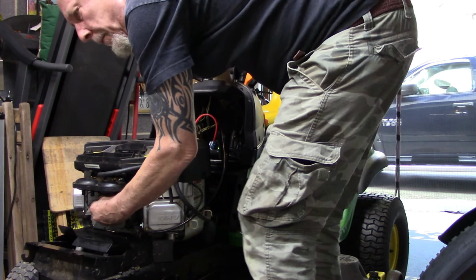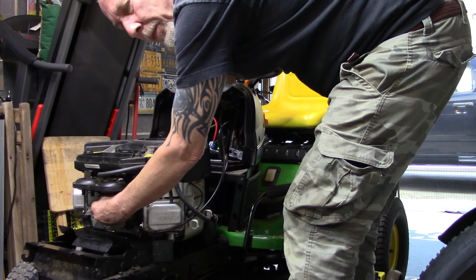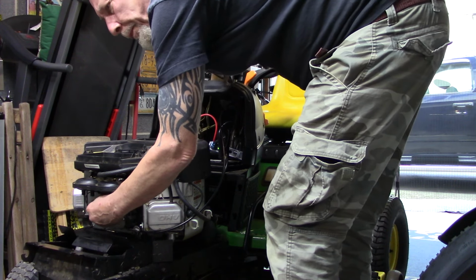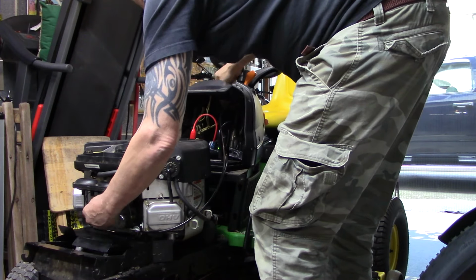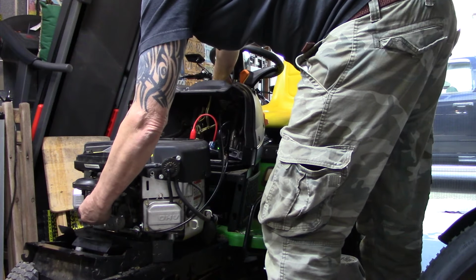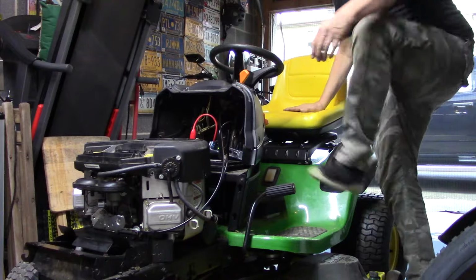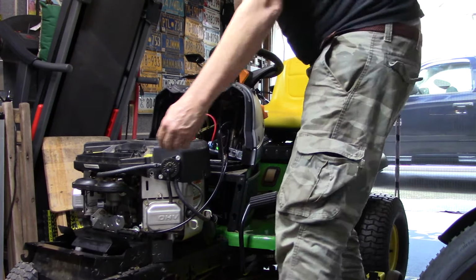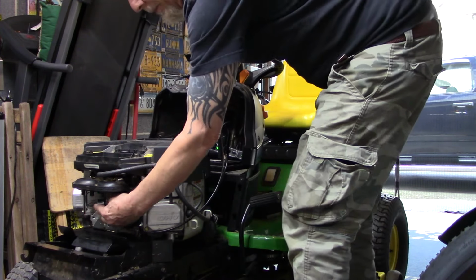No. It might take a while to get fuel into the bowl and up through the whole system yet. There we go. Put this brake on. There. Now I should feel this solenoid activate. Yep, I heard it click.